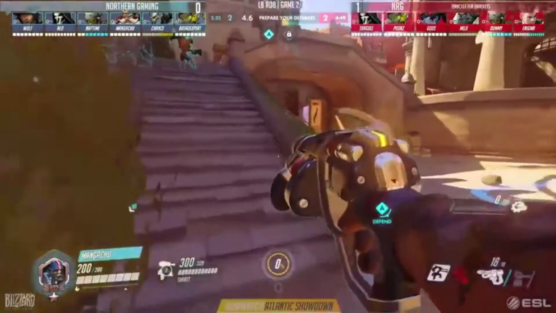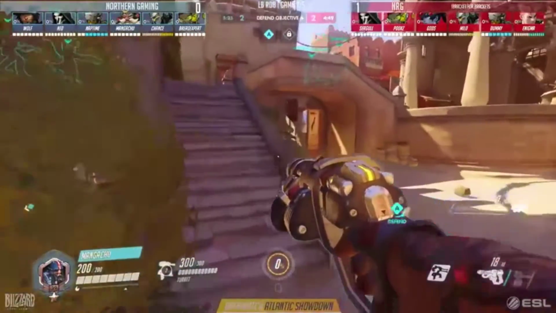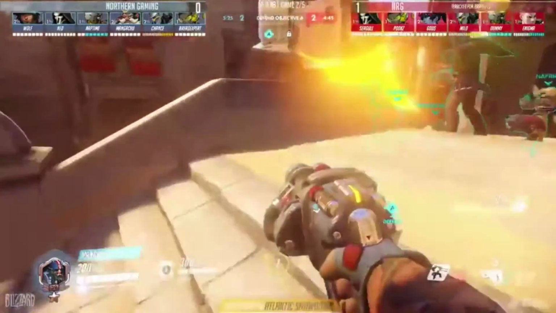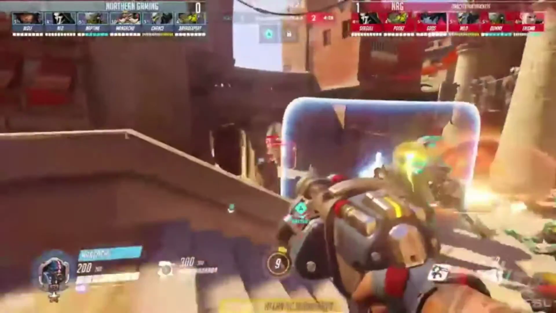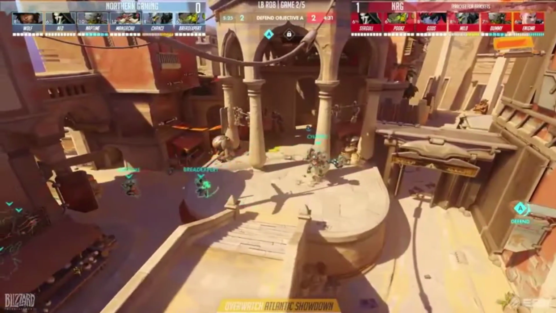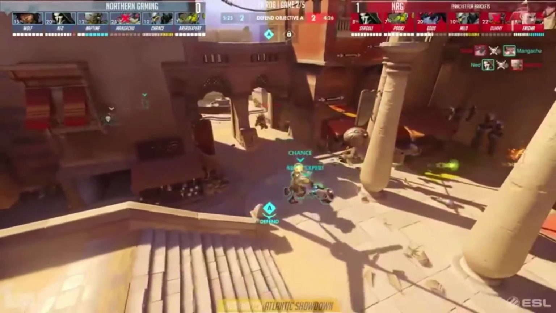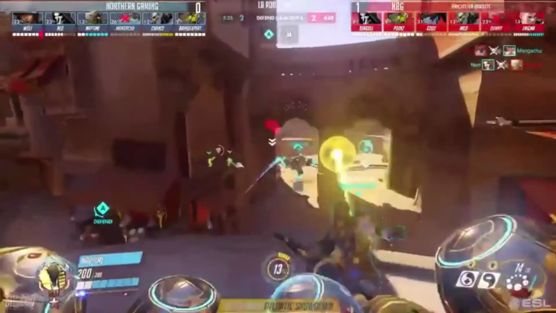See, Reinhardt on defense is better because you can sit on top. You have the high ground, and Reinhardt on high ground is really scary because you can always drop down. Reinhardt on attack, though, on Anubis on this first point, I don't know. I'm not feeling it. So Milo is picking it up. NRG's picking up Zarya as well. I actually get why they're doing this, because Zarya and Reinhardt are so important on this second point to take it.